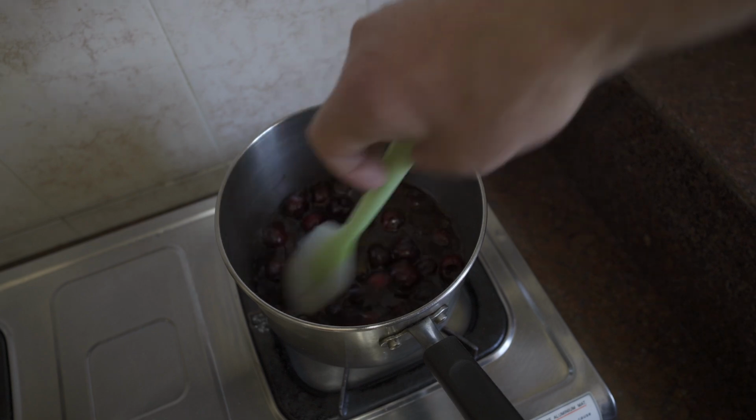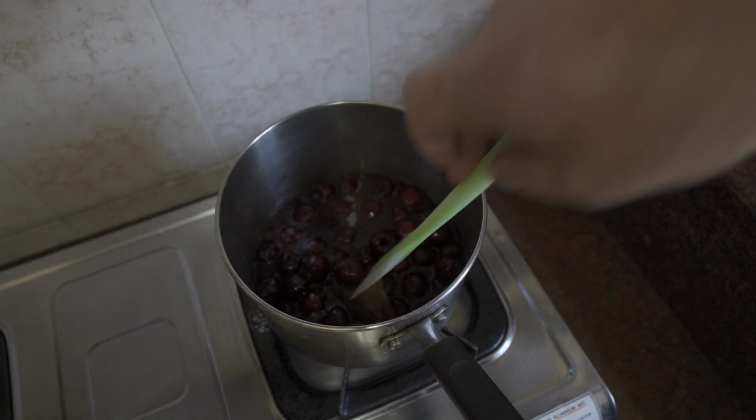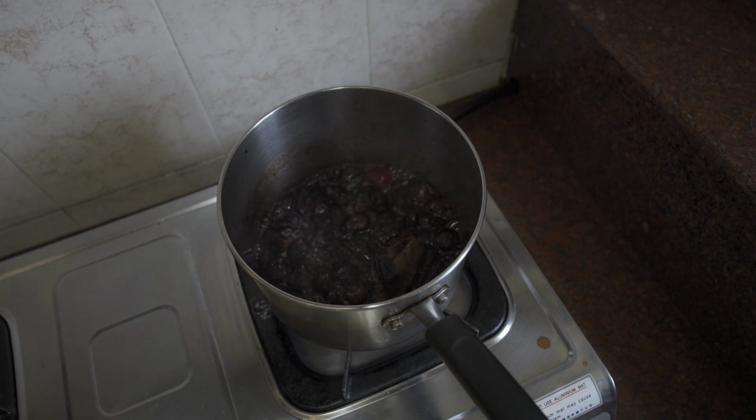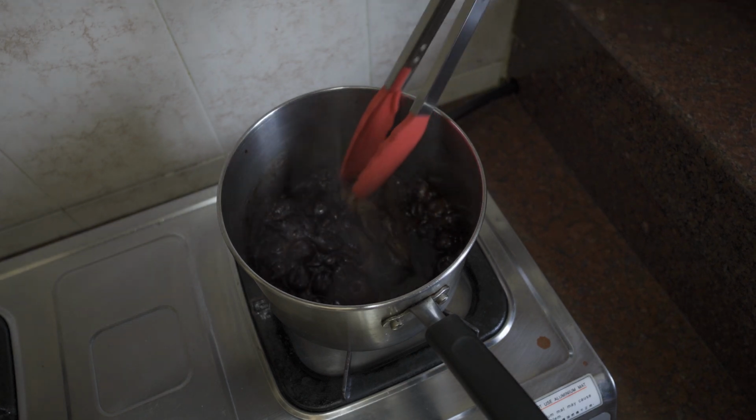Now we bring it to boil and then simmer for 20 minutes. So it's 25 minutes. Switching off the fire, removing the tea bag.